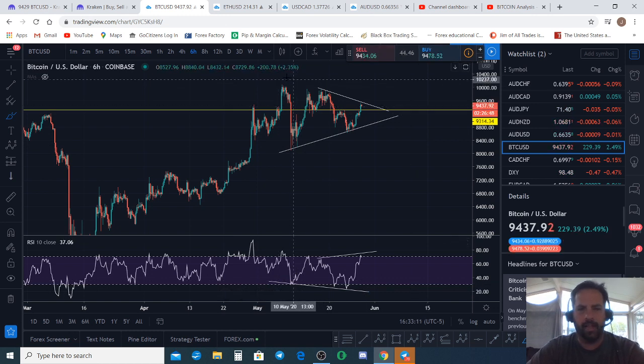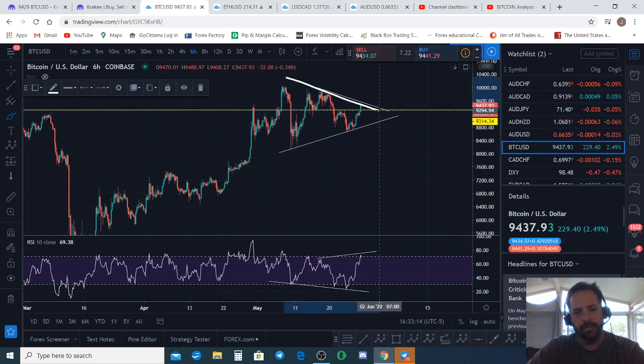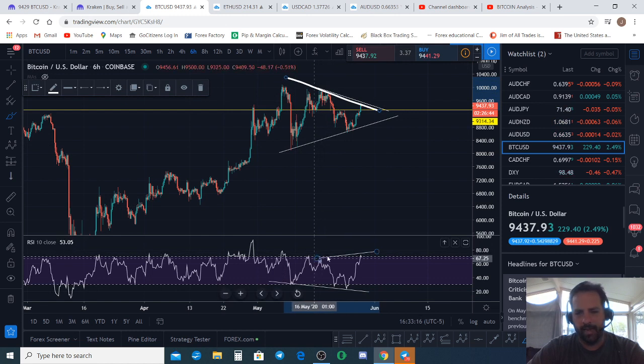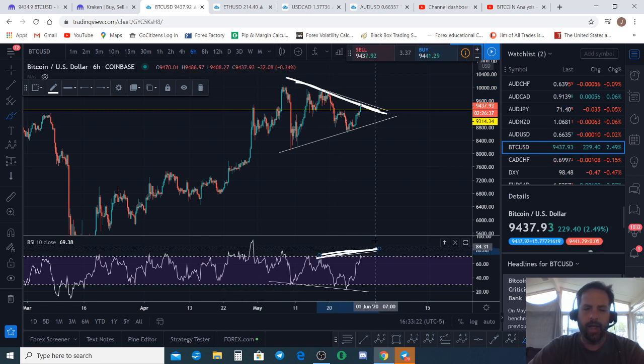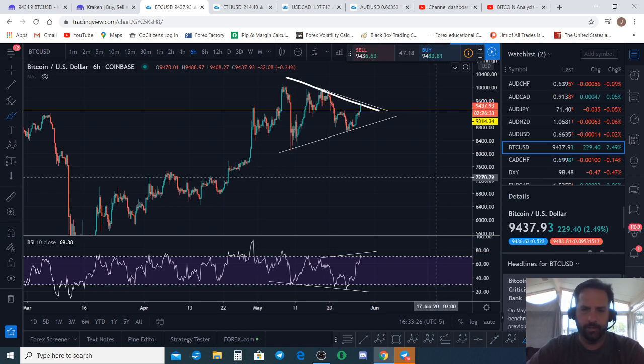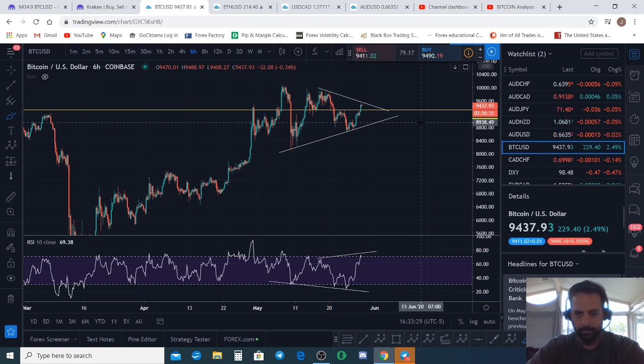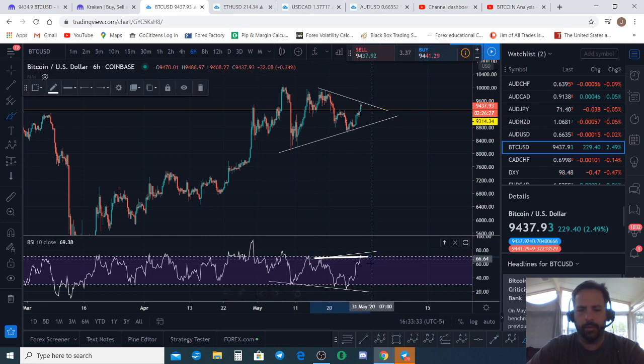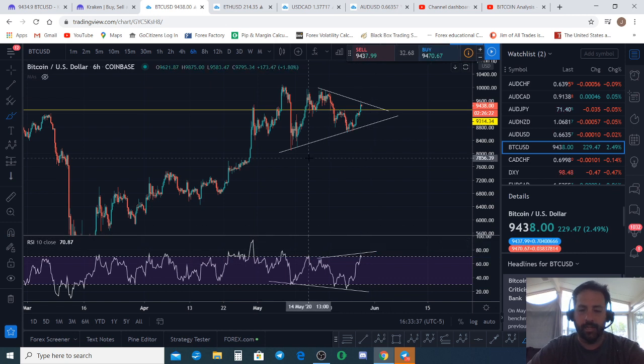But then when you draw the lines across the top of something like this and here, you can see how the price is making lower highs while the RSI is making higher highs there, and that's a divergence as well, and that is the most recent divergence, and we'll talk about how to tell that as well. But basically, that is hidden. This is actually what we call bearish divergence. This is hidden bearish divergence. Both of these are actually hidden divergences.